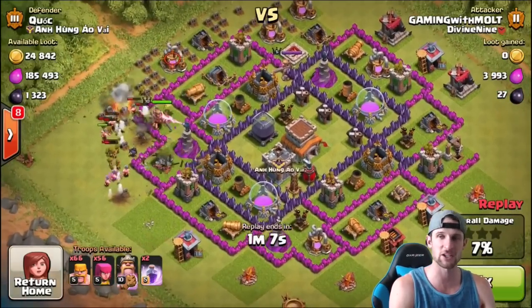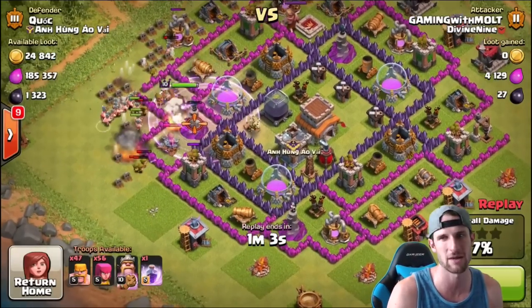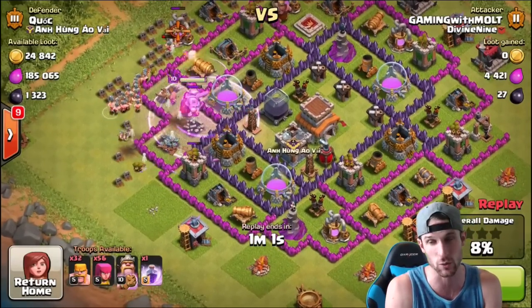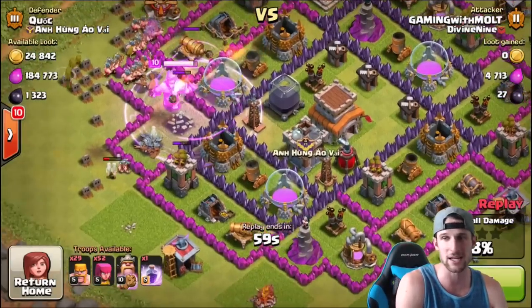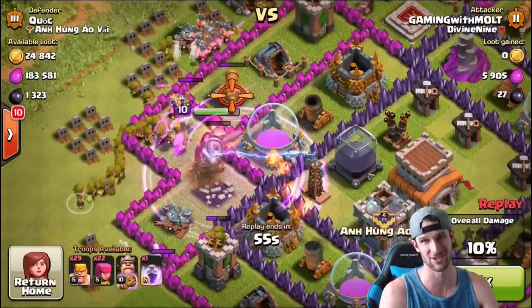Again, we got two rage spells right here. Not too shabby, not too shabby. We're going to drop a rage spell right there to take out that wizard tower, because otherwise that wizard tower is going to take us out, and we don't want that to happen. So, King's heading up in there, doing his own thing, which is exactly what we trained him to do, guys.